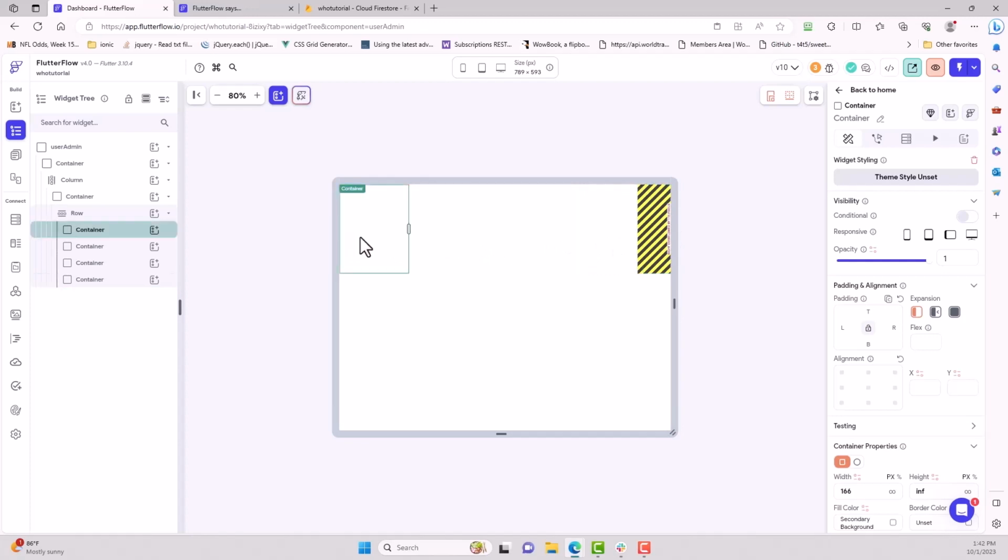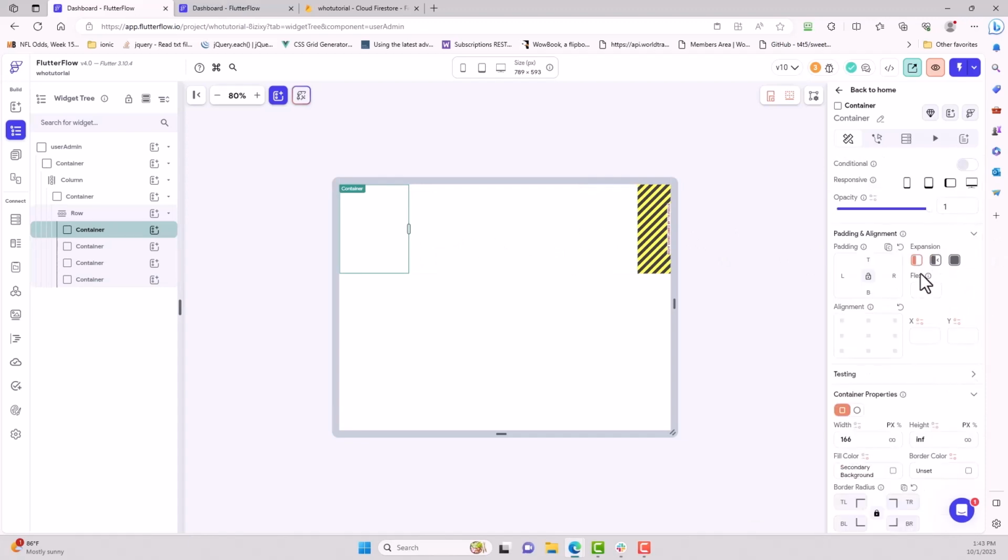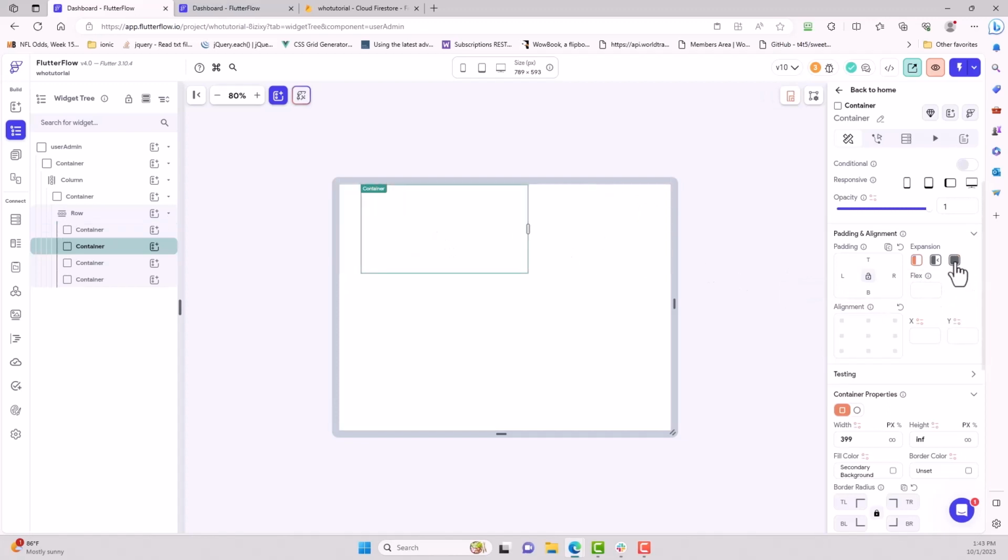So if you highlight the first container, then one needs to choose one of the options for the flex, and the flex is down here. I'm going to choose that, make it the biggest you can, and I'm going to give this the ratio value of 1. Now I'm going to give this one the ratio value of 2, which basically means it's going to be twice as big as that one.